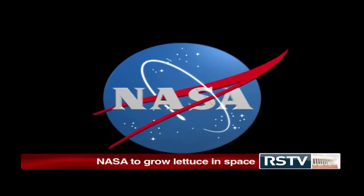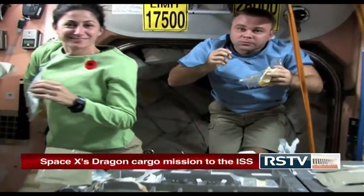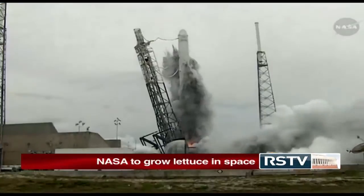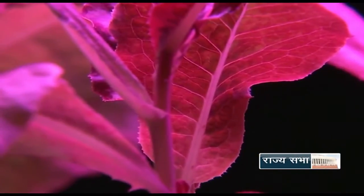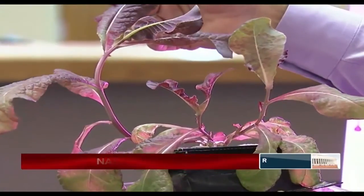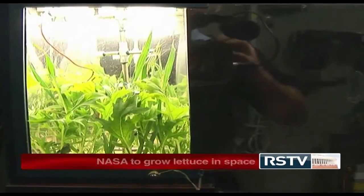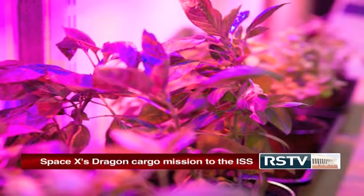In an interesting study to be undertaken by US space agency NASA, a plant growth chamber has been sent to the International Space Station that will help the astronauts grow lettuce in space. NASA sent the vegetable production system called Veggie aboard SpaceX Dragon cargo mission to the International Space Station on 14th April. The plant growth chamber will facilitate growing lettuce inside model flight pillows that will help the plant withstand zero gravity. The plant chamber is also fitted with red, blue and green light emitting diodes that will help sustain the vegetables. The plant growth chamber is an experiment towards testing the potentials of space horticulture to provide food supply to space stations and determining food safety in space that may be threatened by space-borne microbes. If the experiments prove successful, the chamber will eventually be used to grow a wider variety of vegetables to provide a lasting supplement to the ISS food supply and even be used for recreational gardening.